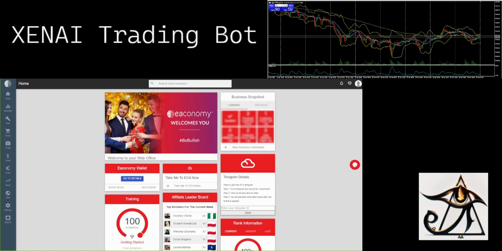Really not the smartest way to go about the trading, but of course it is easy, it's hands-free, and there have been some people getting some good results out of that. But there have also been people that, particularly when they up the risk and increase the risk, can blow their account quite easily. So keeping it slow and steady, AI Xenai wasn't the best success.